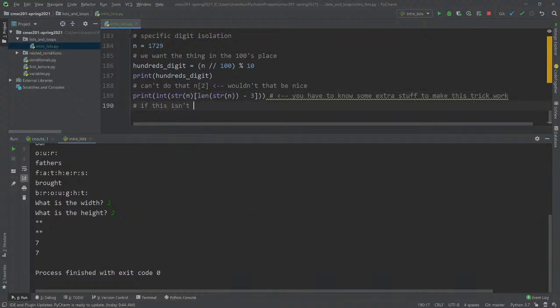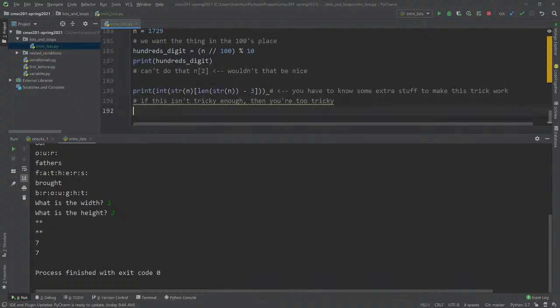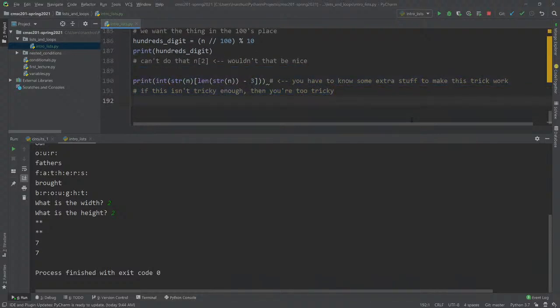So if this isn't tricky enough, then you're too tricky, right? This is not something that we're going to expect you to just come up with. This is sort of an after class observation about Python, and about a lot of programming languages, but about Python specifically. Python allows you to do a huge amount of things, right?